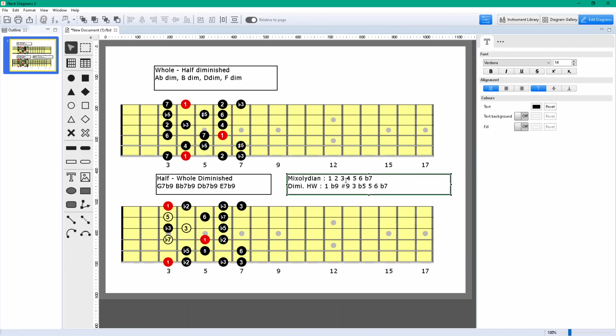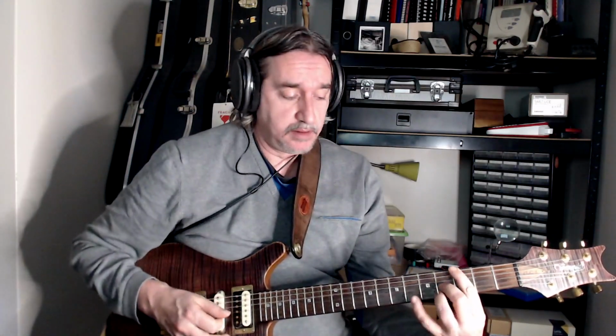So as you can see, when I apply this scale over a G7 chord, compared to Mixolydian, which is obviously going to sound pertinent and proper, if I use half-whole diminished instead, not only does it apply to a dominant 7 chord, but it also adds some alterations, some interesting sounds. Harmonically speaking, what you're looking at is, for example, G7 flat 9 or G7 sharp 9. And we know that there is also a flat 5 in there.